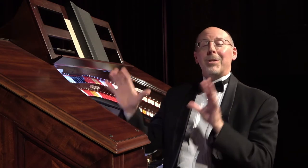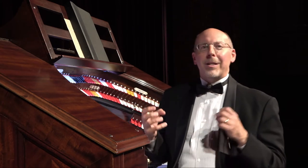They cut corners on a lot of things, didn't worry about certain details, and it basically involves everything that happens in the chambers, and nowhere near the quality of what the Wurlitzer Company was doing, or Robert Morton, or Kimball, or several others. So there was room for improvement, and that began right off the bat. By 1978, Dave Teeter had donated the funding for a new rank called an English post horn, which is a very brassy, fiery sound that is found in most large theater organs.